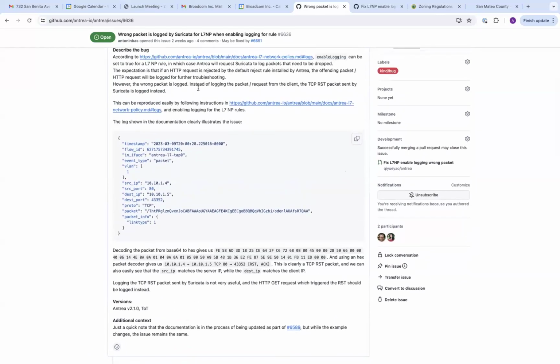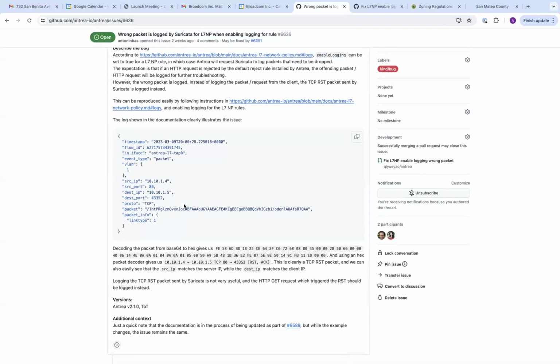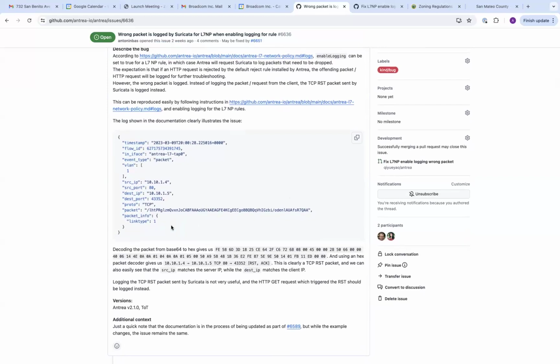And that would essentially make the enable logging configuration that we have for policy rules, and in this case, L7 rules, obsolete and useless because essentially all the flows would come with a packet dump in the logs, and there would be no way to toggle this on and off for specific rules. And the downside, I guess, is maybe a little bit more overhead for some traffic because we're always going to be logging a packet dump. So yeah, Chue, did I miss something, or is that the result of your investigation?